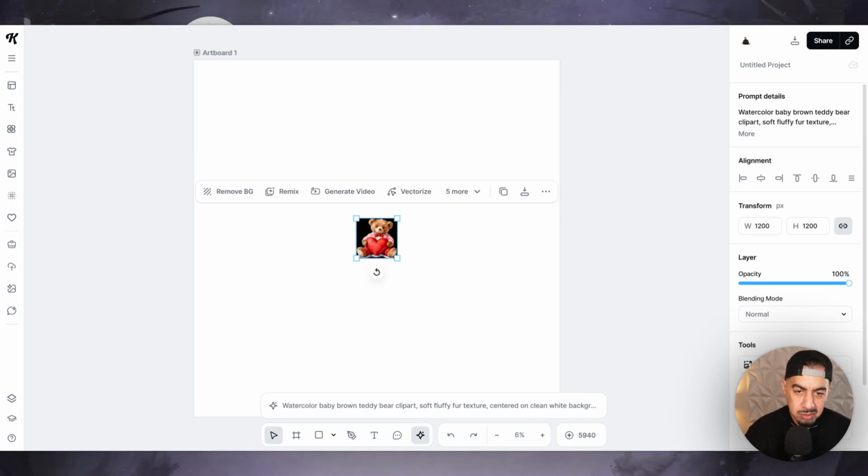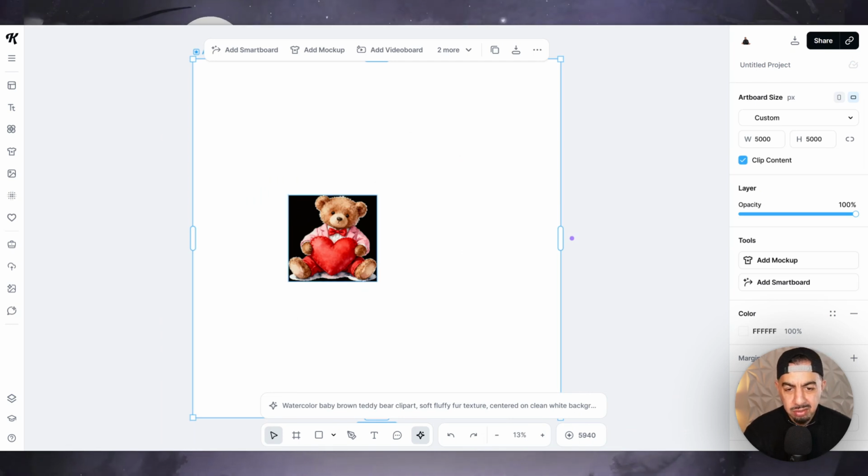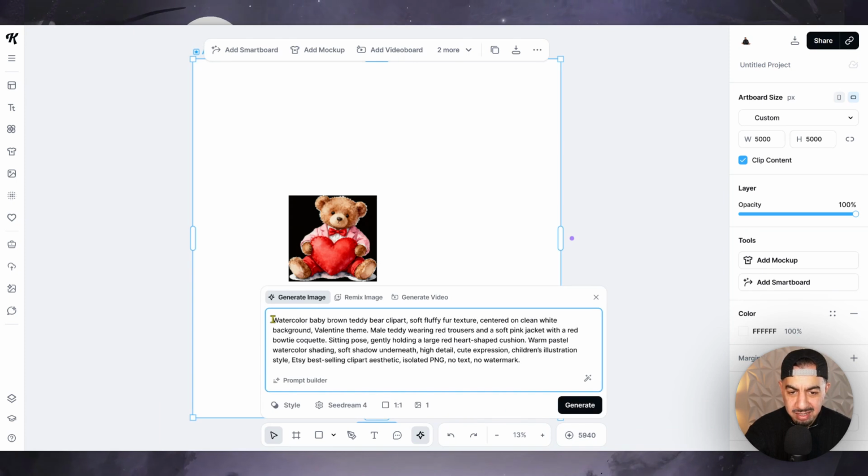Now I'm going to go. So this is my artboard, obviously, and I'll enlarge it to make sure the sizing is there. Okay, so look, usually what I'll do is I'll do it quite quick. So what I'll do is, as it's doing one, I would copy and paste the others. So I've just jumped on my second prompt right now, as I'm speaking to you, and I'm coming back to Kittl. So I'm just going to delete this.